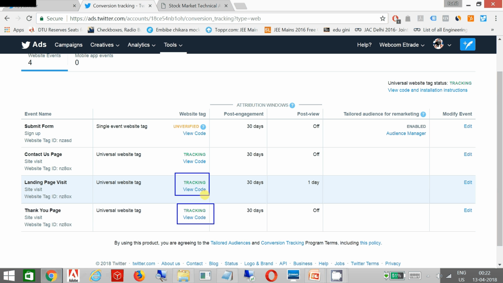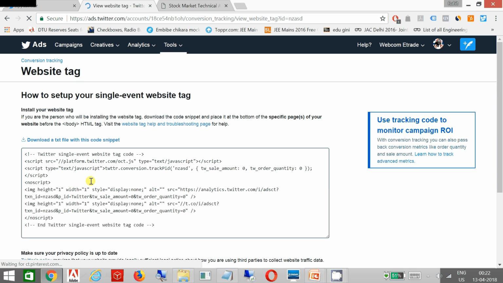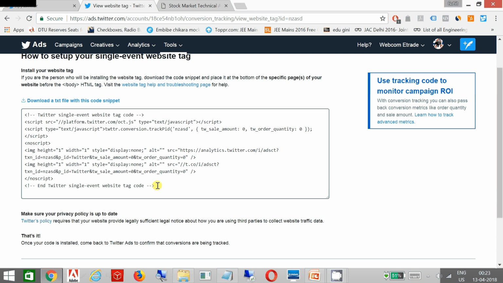Right now it is unverified. So once you copy this code to your landing page, maybe you can send it to your programmer, otherwise you can use tag manager.